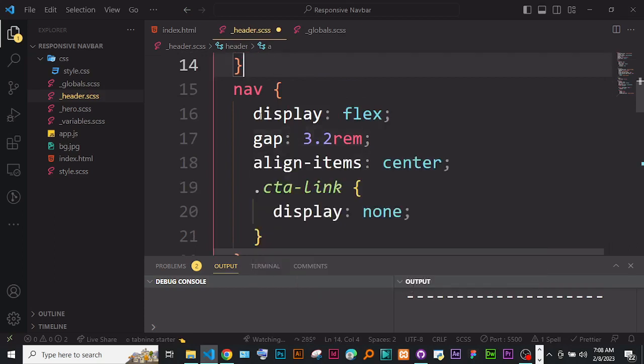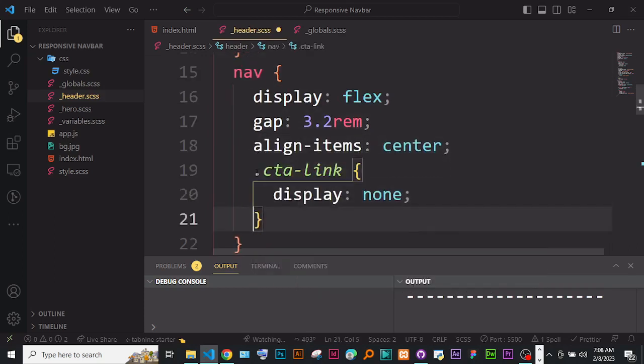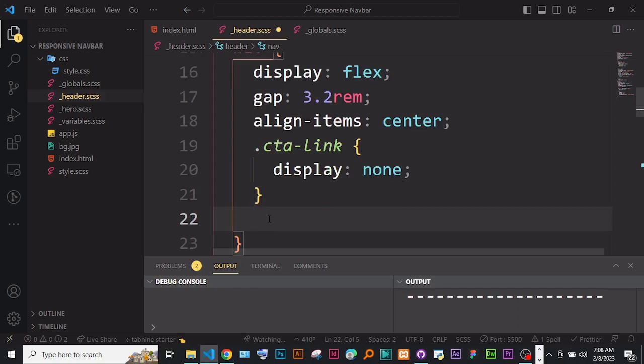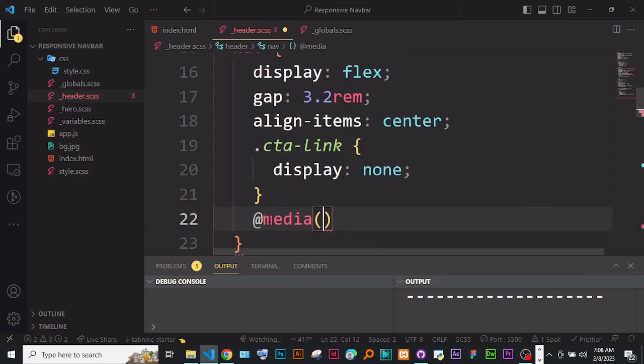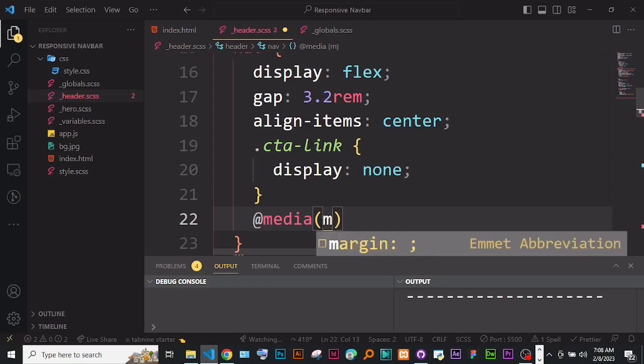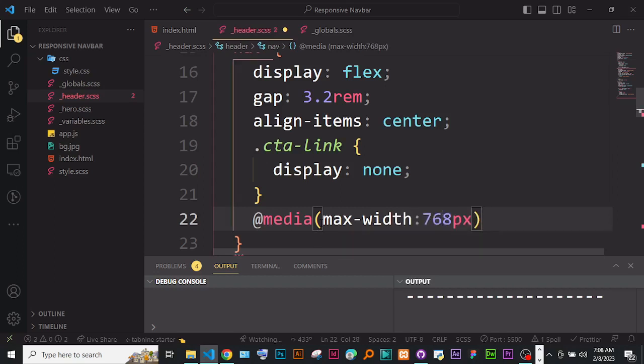For the nav, on smaller screens, specifically at media, we want to hide the nav, and that is at max width 768 pixels.